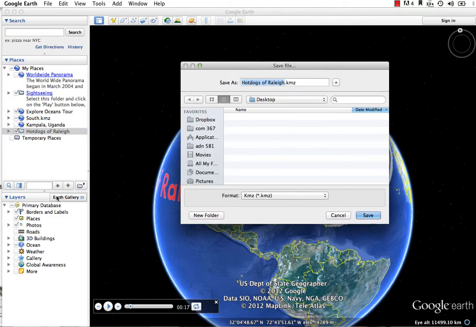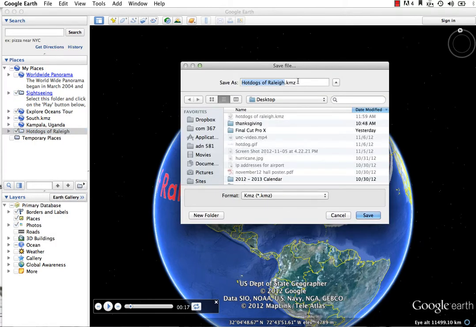And what this is going to do is this is going to create something called a KMZ file, which is a file that stores all the images that you used with this, plus your virtual tour stuff and all of your placeholders. And this will add a new layer on the Google Earth when someone downloads and double clicks on this KMZ file if they have Google Earth already installed. Okay, so that pretty much does it.